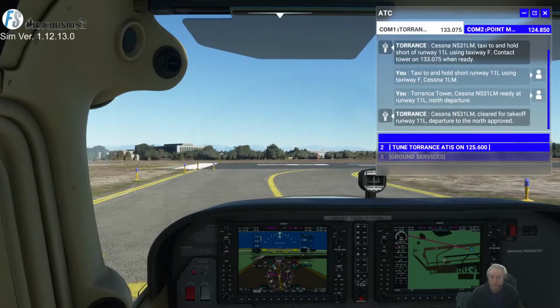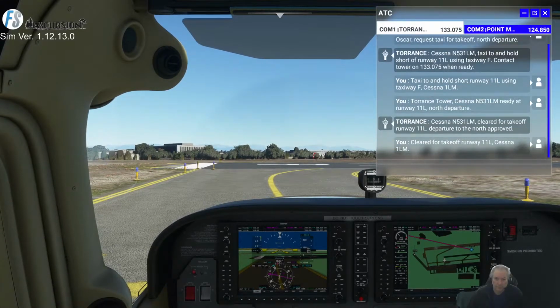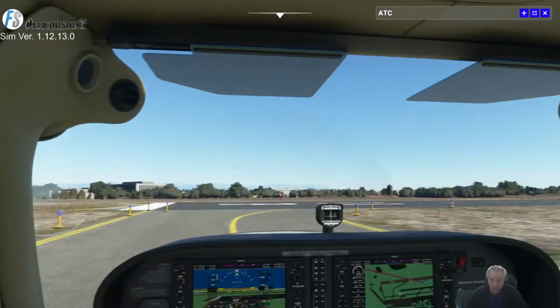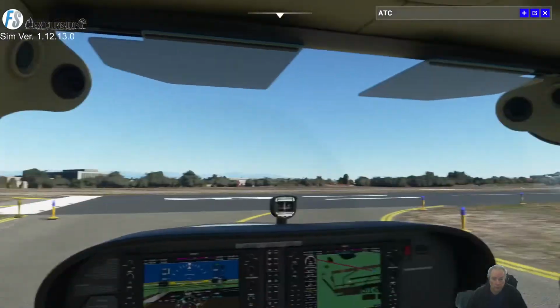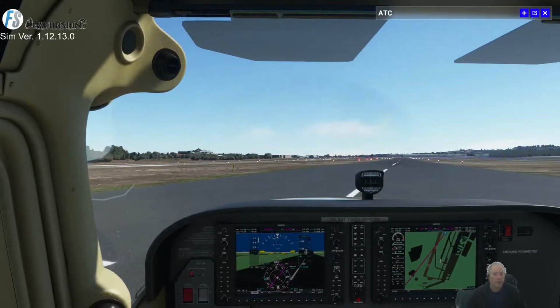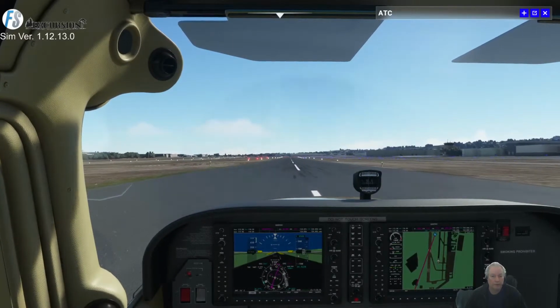Might want to run my light. Correction. Cleared for takeoff runway 11 left, Cessna 1 Lima Mike. We're actually at runway right and it's at runway left, so we're going to get in trouble. Cool. Let's get in trouble. Shame for shame. Because runway left is over there.